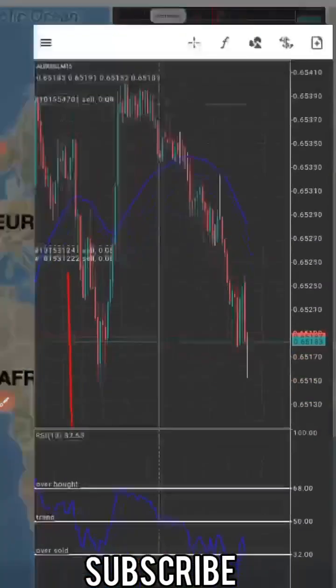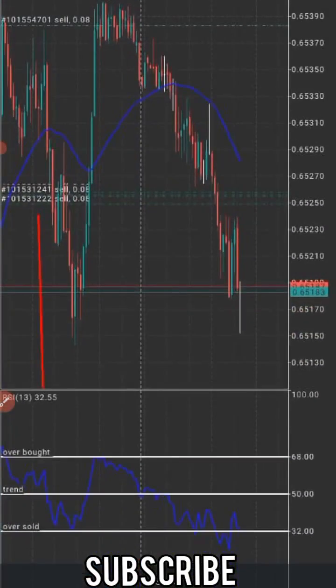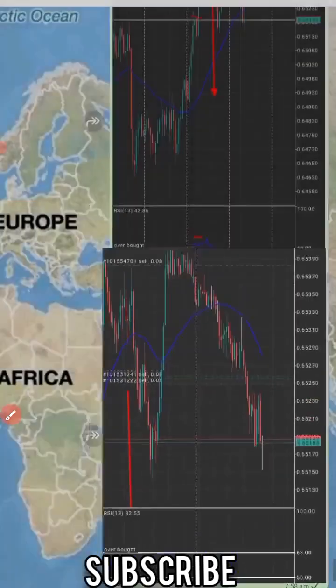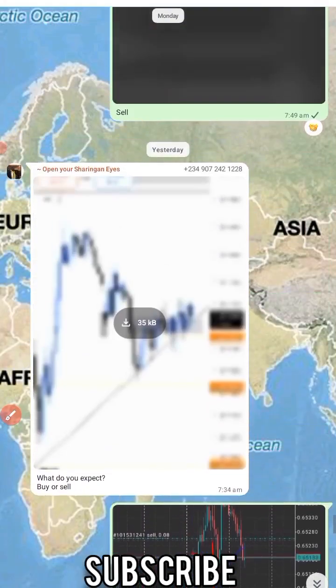Look at the profit. So what I was talking about, it went down. Look at it here. Look at these particular positions here. Plenty positions I entered and it went down. Now, guys, stick to the plan. Don't be in a haste. Stick to the plan. Once you see divergence, it was because I saw that divergence that I traded.